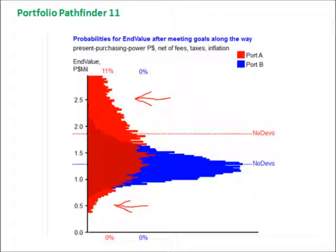Compared to the blue, he said, the red portfolio has a little more risk of further below our goal and a lot better chances of a result much further above our goal. I nodded and said, "Which you prefer is a judgment decision for you two, based on your priorities." "Well," Sonia replied, "this graph is just what we need, showing this comparison so we can make an informed choice."